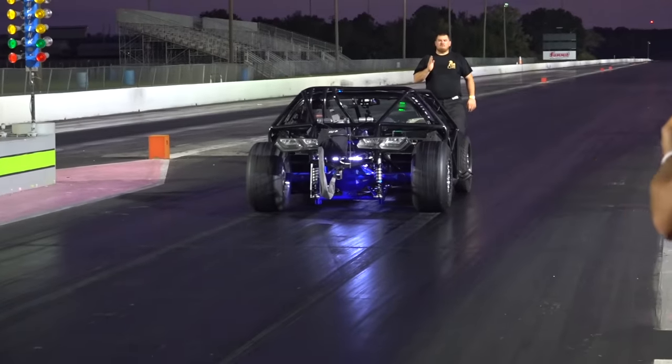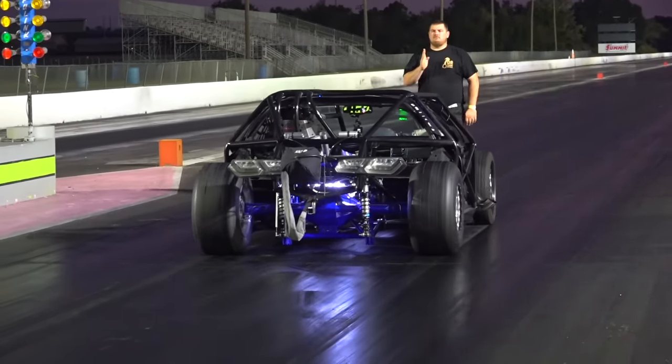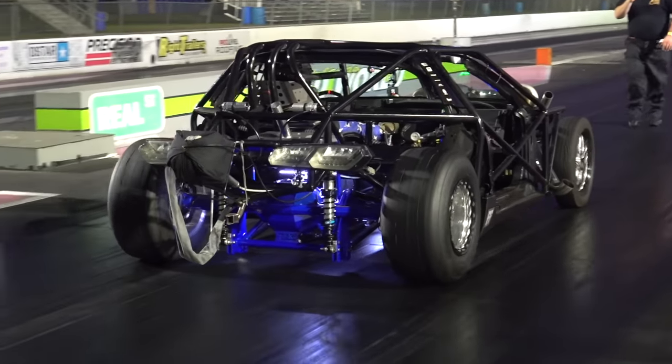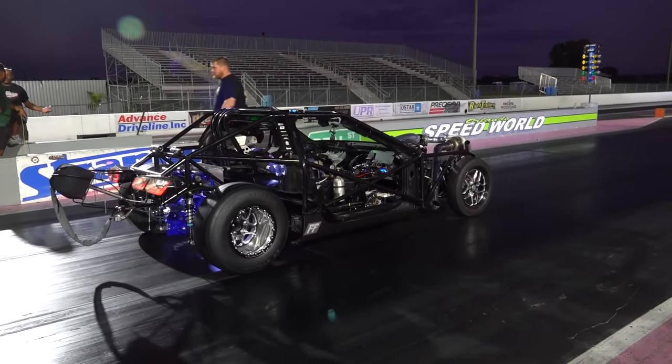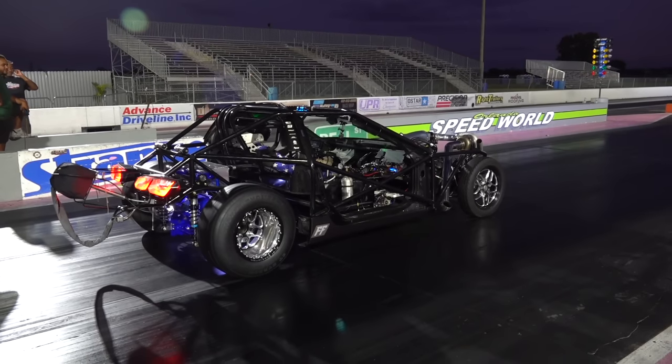Oh, look at them Corvette tail lights. Got the underglows on. Golly. Come on, Leroy.